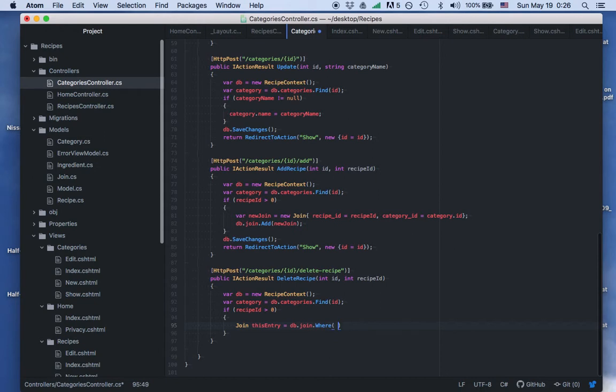And we say j fat arrow j.category_ID equals ID, and j.recipe_ID equals recipe ID, and then we end it with FirstOrDefault.